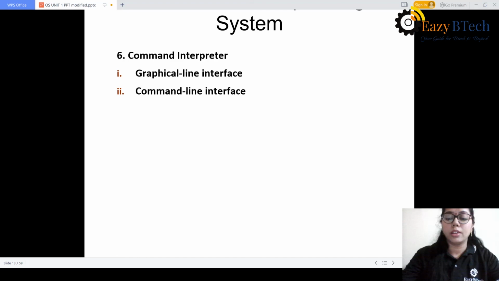Yes, we have seen six different functions: process management, memory management, file management, device management, security management, and command interpreter. And we have also discussed the basic goals of operating system. What are the goals? Primary goal is convenience, secondary goal is efficiency. I think you have got some idea about operating systems.